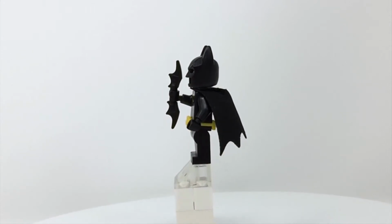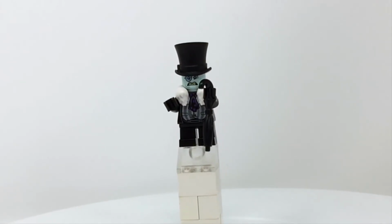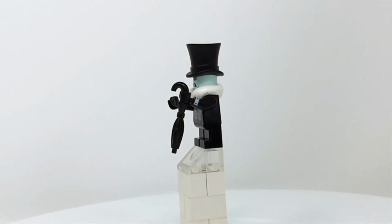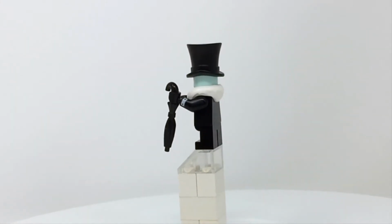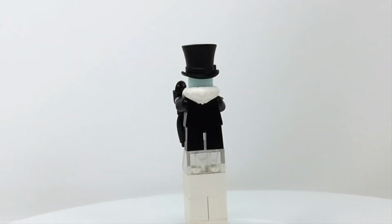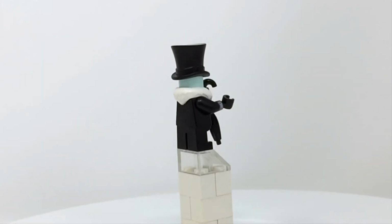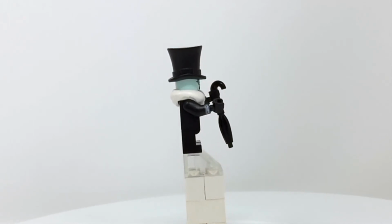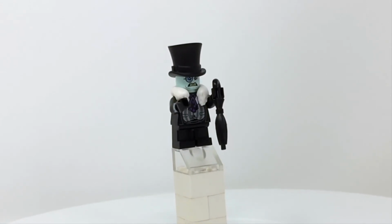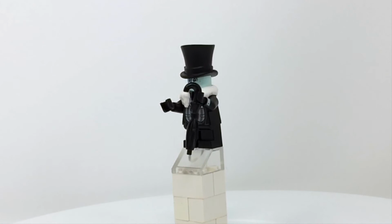And then we're going to go and look at the Penguin minifigure. The Penguin is using the little short legs that don't move, but he is a short guy. So yeah, it makes sense. I do kind of wish that they would have used mid legs, but they didn't have mid legs back then, so they couldn't use mid legs. But this figure does also have some great detailing. You have the cuffs printed on the arms. He has that growling face, which is awesome. And then you also have that detailing on the torso that kind of makes him look like he's a little pudgy, which he's always been shown like that. And then you have that nice umbrella there too. And of course, we can't forget the classic top hat that the Penguin always has.